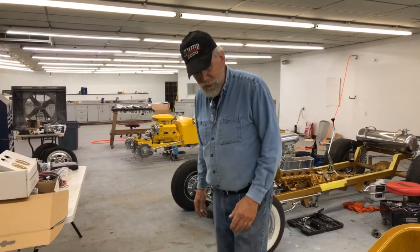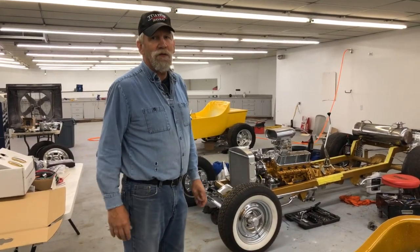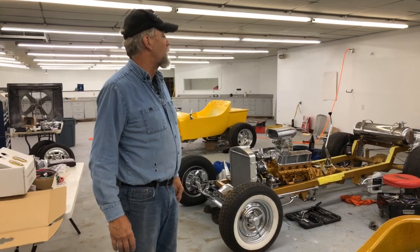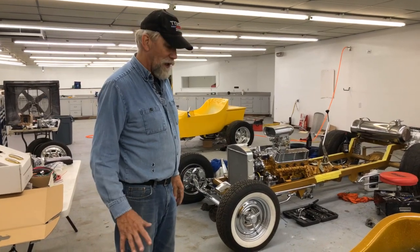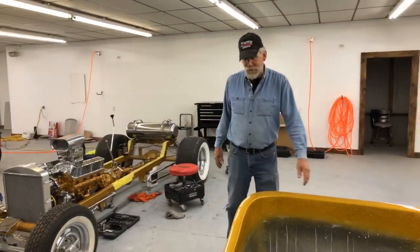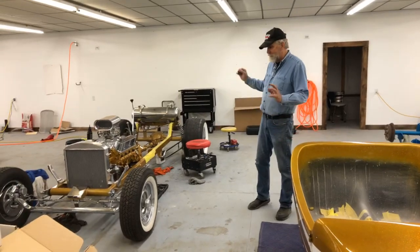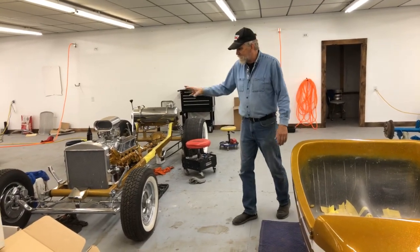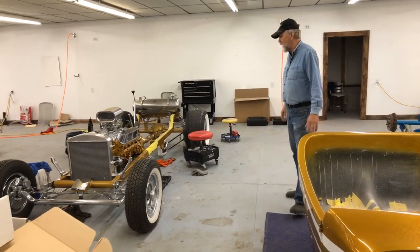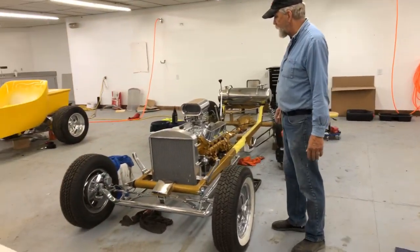It's just coming together. I think we titled this Patience is a Virtue. Ronnie has been waiting for this for a long time. I'm sure hoping that we're coming together with the look that you're liking. Once we put that body on, you're going to definitely see it's going to kind of boom out a little bit more. Get that grill show in there. It's got a Ford motor. Most of them don't have Ford motors, but this one does.